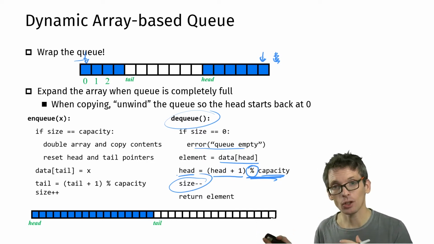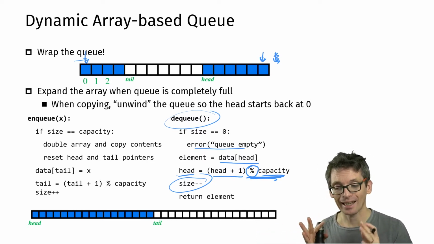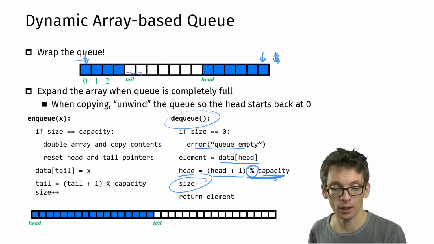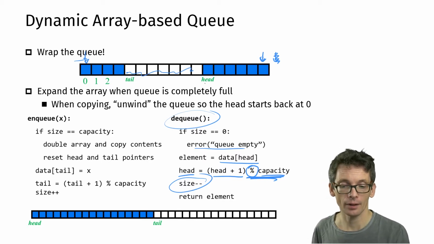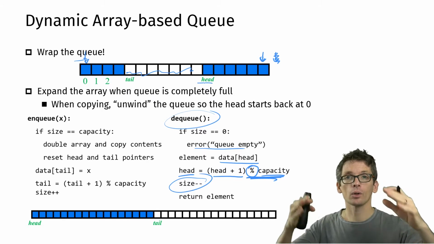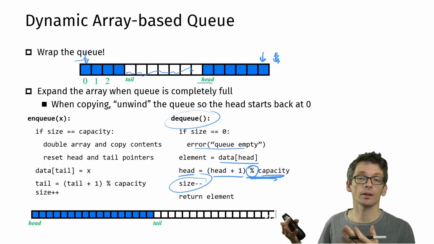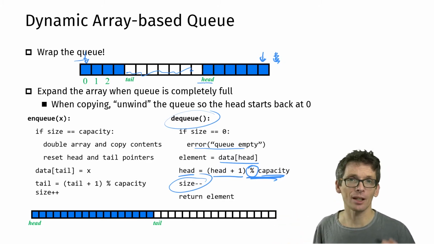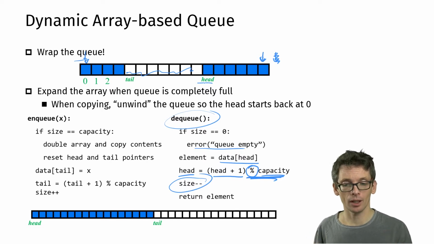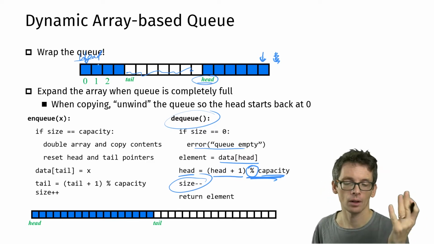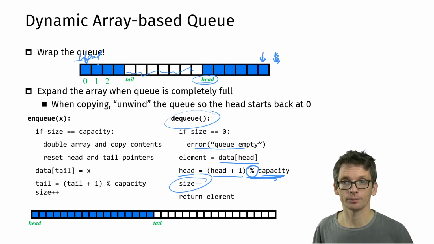Enqueuing is essentially very similar, just in case we hit the capacity in terms of our size. So if there's no space, so if the tail is really here at the head, then we resize. So then we double the size of the array again. We copy everything to the new array. And obviously when we copy, we don't need to keep the head here, but we simply can start again with the head at 0, just to make things simpler. So that is a queue implementation using a dynamic array.